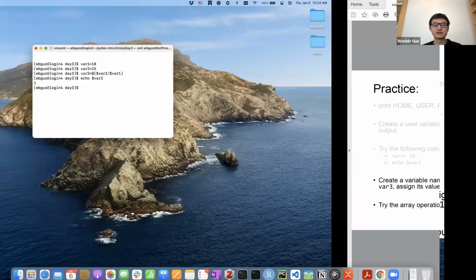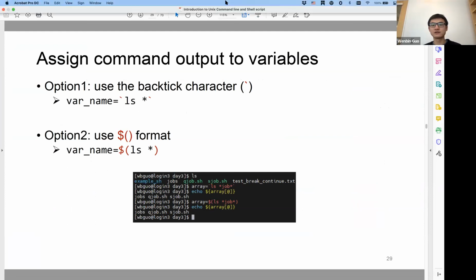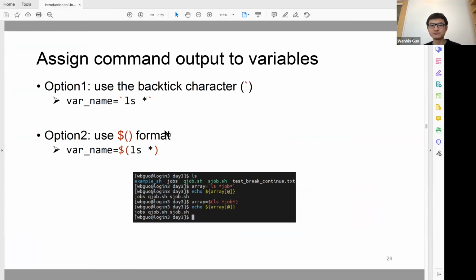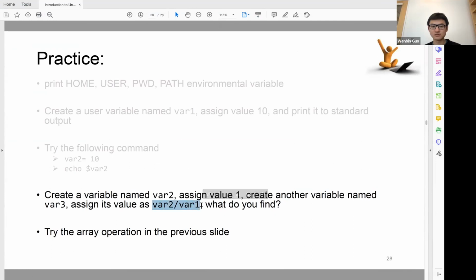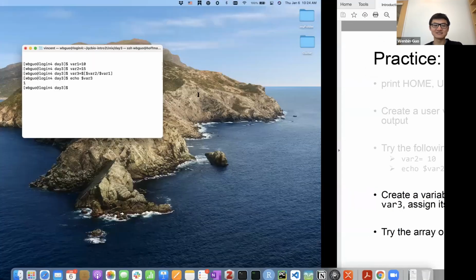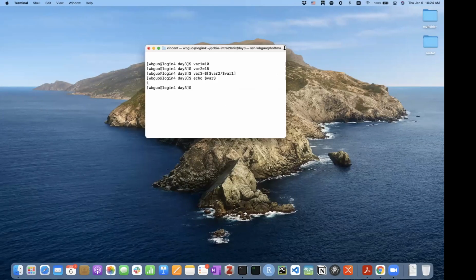All right. And for the variable, another thing I have a question. Would you be able to repeat the previous example with variable 2 being 1? Oh, variable 2 being 1. This one? Because you gave it a value of 15, but could you give it a value of 1 and then do that operation again? Yeah, I think it's quite easy to try.